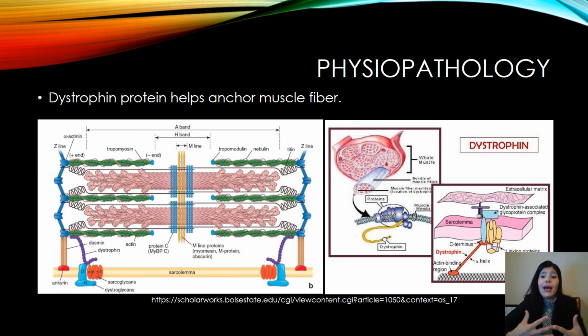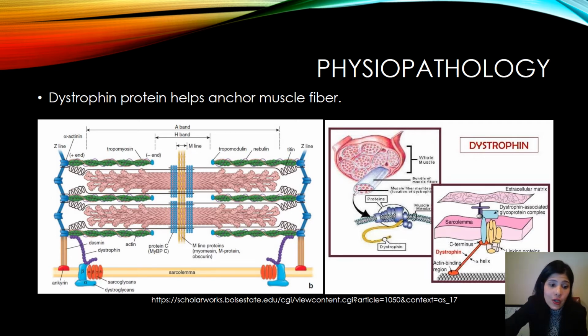It's important to understand what happens with the muscle fiber, and I'm going to explain what dystrophin is. It's a small protein that helps anchor the intracellular cytoskeleton to the extracellular matrix, and it does that through the dystroglycan, which is a transmembrane protein. It forms a kind of complex. The name is dystrophin complex, and this complex helps reduce the mechanical stress going from the extracellular matrix to the cytoskeleton.